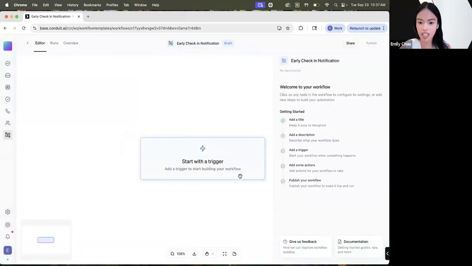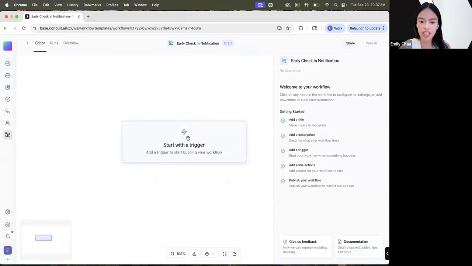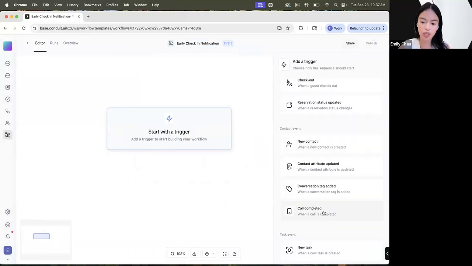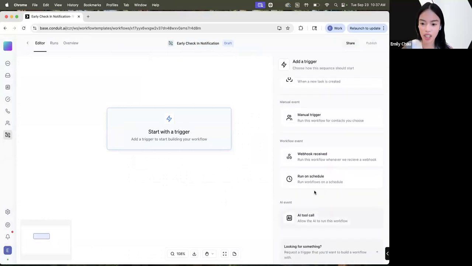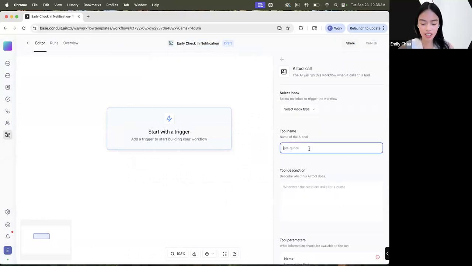And then here I would use the same principles: if there's a procedure that's referencing a tool, I would do AI tool call, notify early check-in, selecting the inbox.